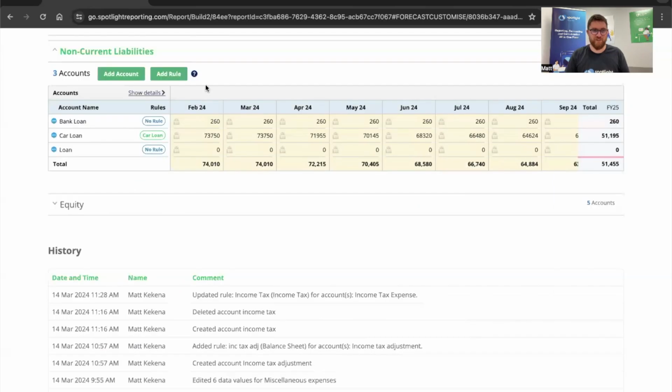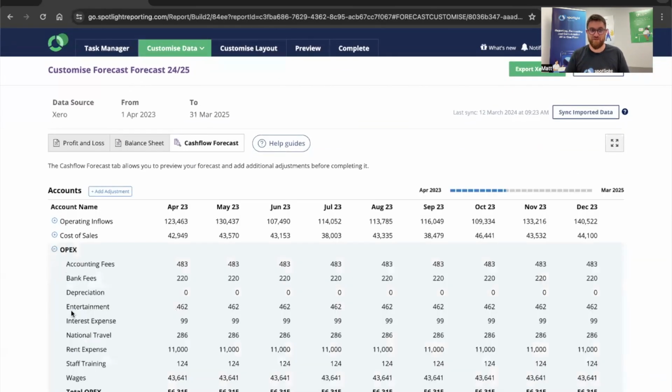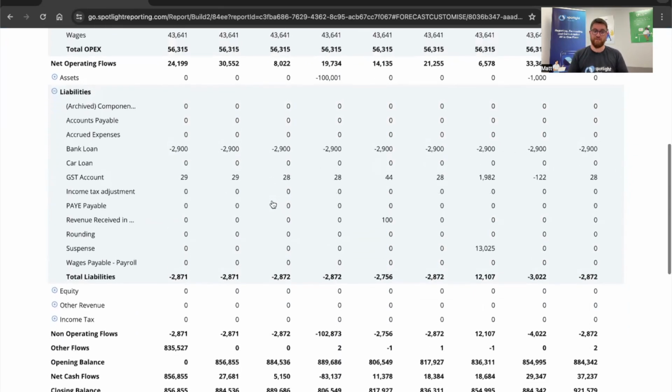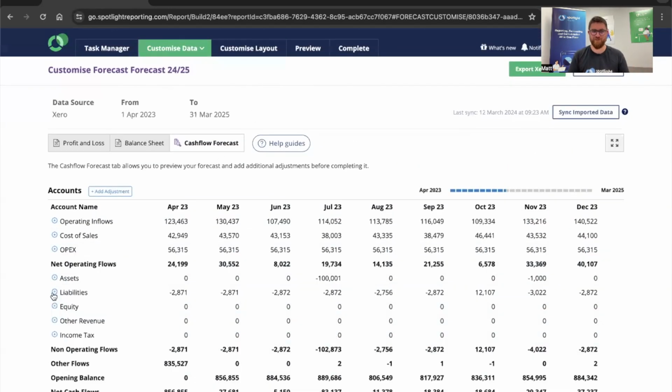As I just cancel that very quickly and show you the cash flow forecast, I'll be able to pick up the lines where I've got my interest expense hitting here, where I've got my liability on my bank loan decreasing over time. So as I work with this, of course, I'm spending very little time on this actual cash flow forecast, having spent the time on the profit and loss and the balance sheet. The cash flow inherits its knowledge from those two other tabs and just presents the correct information for me based on double entry accounting.